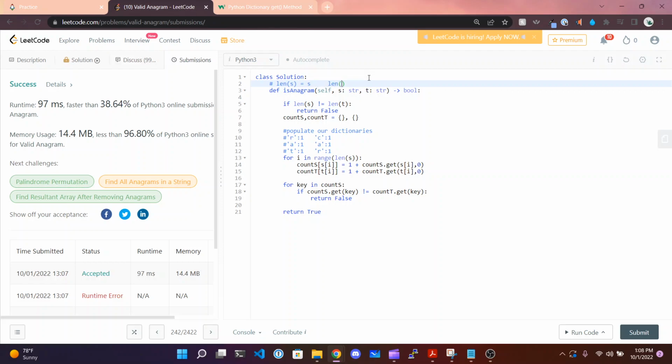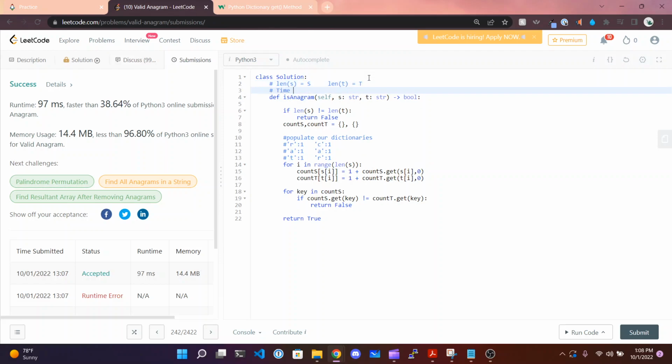Then the length of T, let's call it big S, just so that it's a little different. Length of T is equal to big T, right? Then time would be big O of S plus T, because we have to iterate over both of the strings.